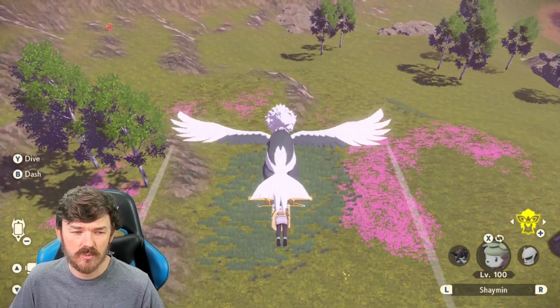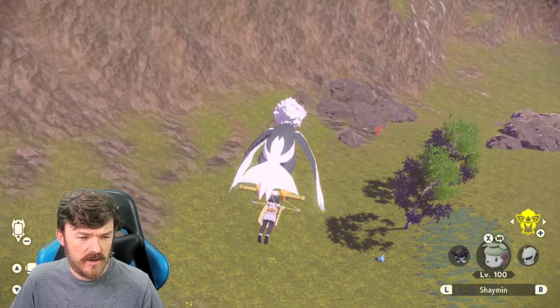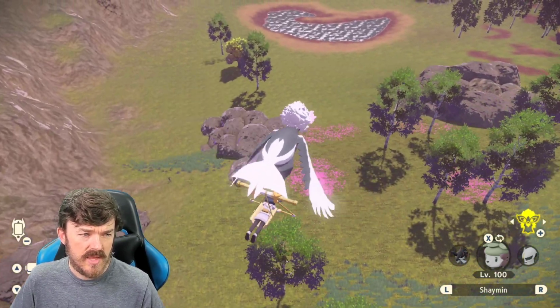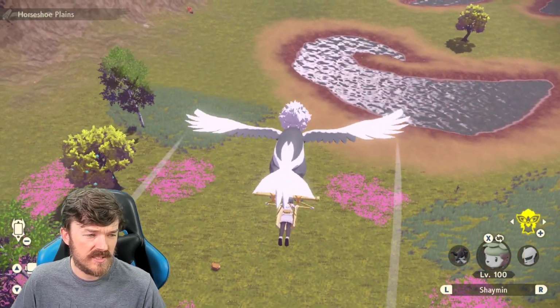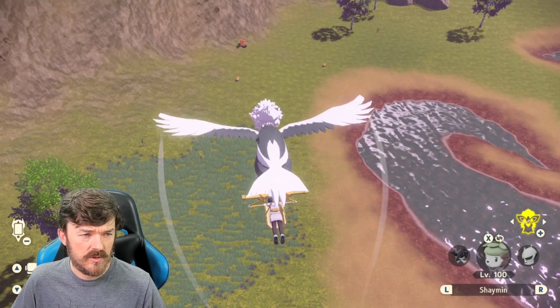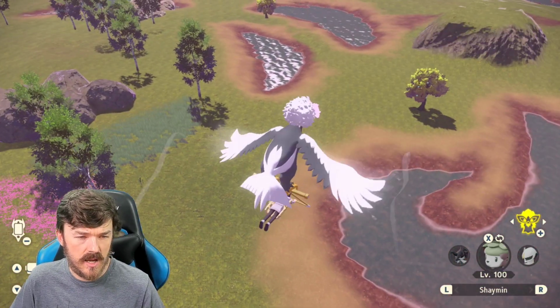which is helpful if you're trying to do moves like Roost, or trying to do moves where you have to heal yourself like Recover. So then I would fight all of these Shinx right here, and then I would come down, and there's a spawn right here that usually has 2 Pokemon. Sometimes it's an Eevee, sometimes it's a Bidoof. Then there's a spawn over here that has 2 Pokemon. Sometimes it's Bidoof, and sometimes it's Ponyta.